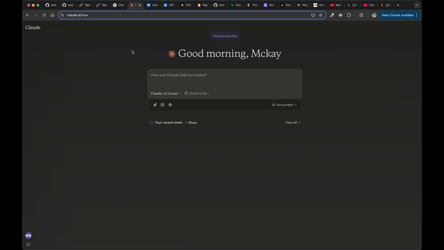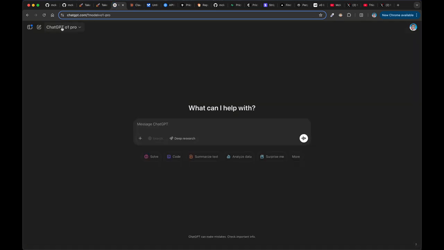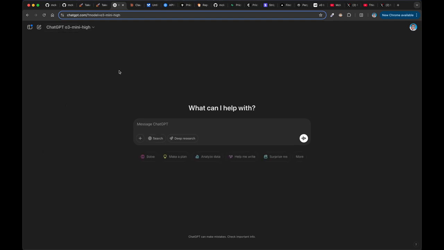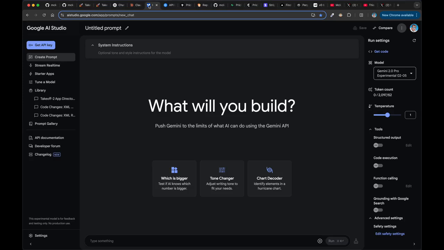If you want to use other models, obviously Claude 3.5 Sonnet is an incredible model for code, right? This is accessible via Claude's $20 a month subscription or whatever. That's a great model to use. You can, of course, use ChatGPT O3 Mini. O3 Mini High in particular is a great model to use. I mentioned Gemini 2.0 Pro, another great model. And then there's, of course, DeepSeek R1, if you're somebody who's a little bit more inclined toward the open source models and things like that.